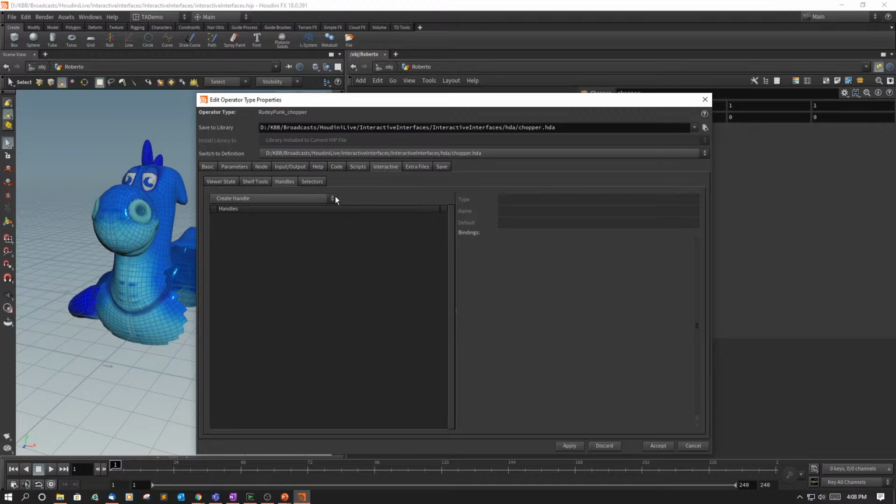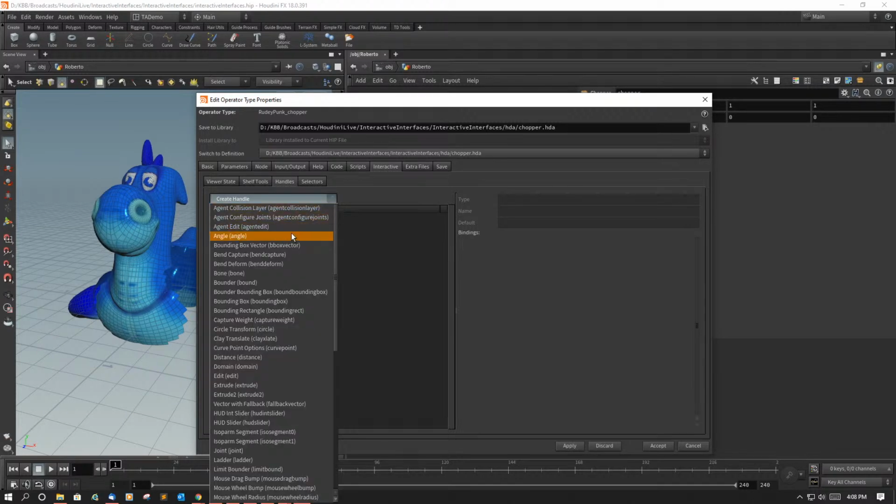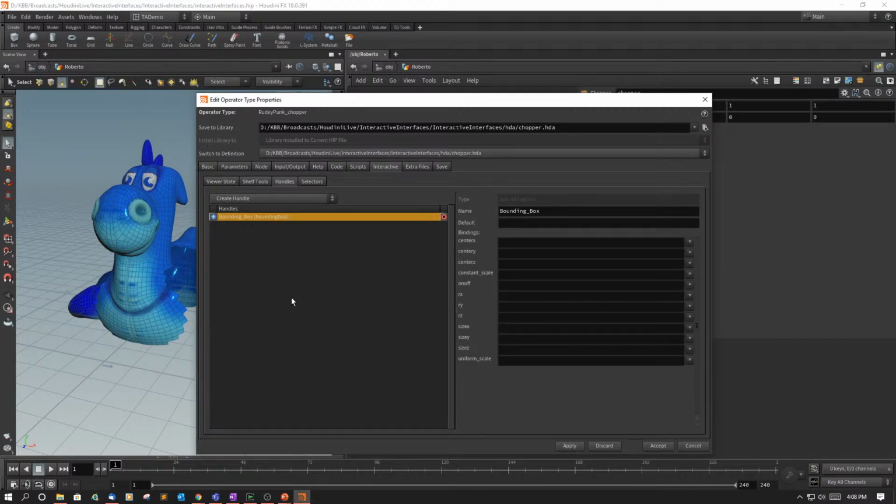Now instead of an angle, what I'm going to do is drop in a bounding box. Alright, so here we have our bounding box, and now all I have to do is dial in our bindings.